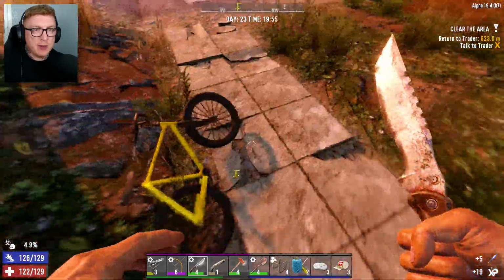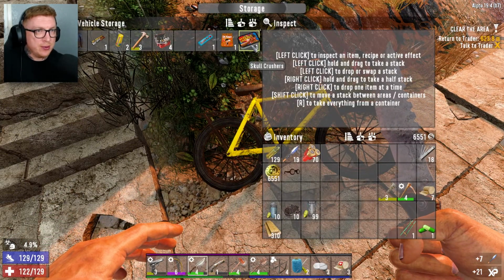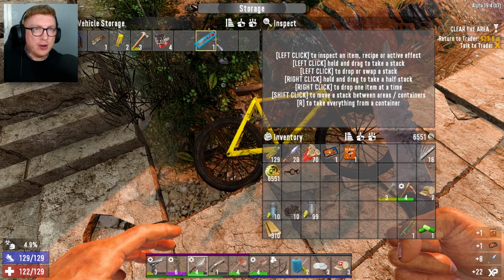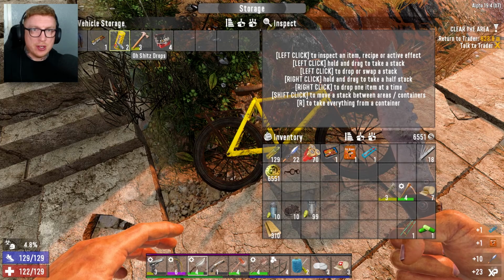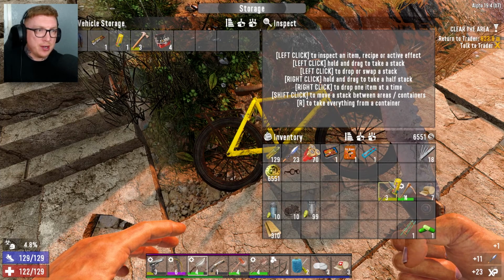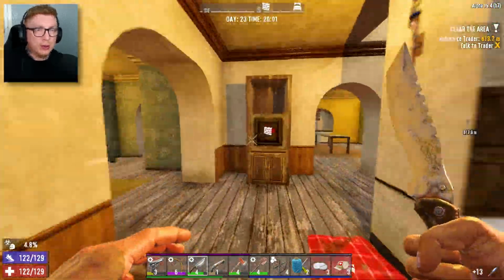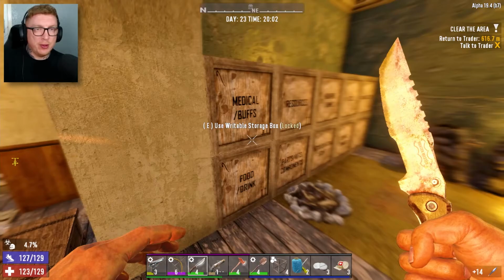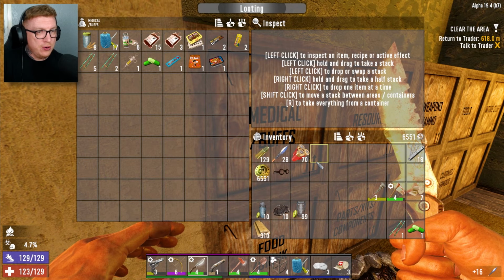So let's quickly grab the buffs that we have out of here. So we have skull crushers, eye candy, health bar, and the Oshits drops, and jailbreakers. We'll take one of the Oshits drops, actually. We'll just leave it with one in there. Cool, cool. We'll drop them off in the buffs chest. 1, 2, 3, 4.